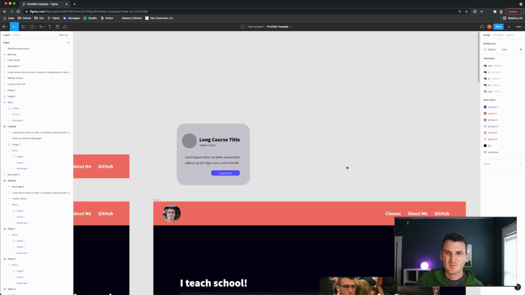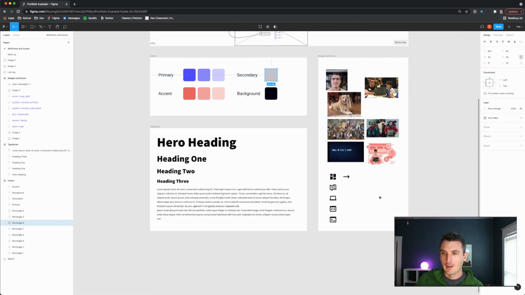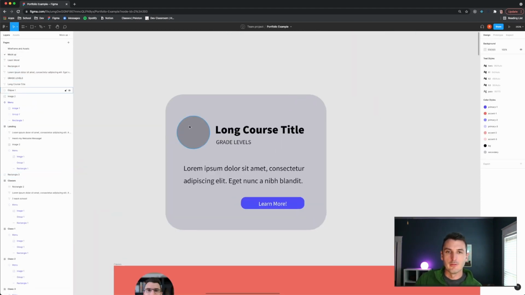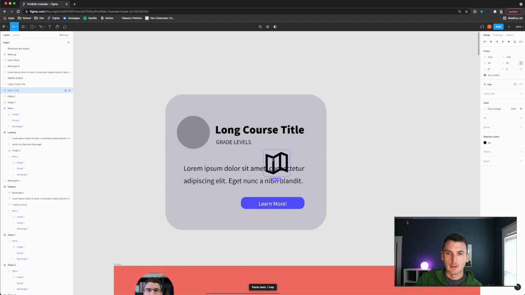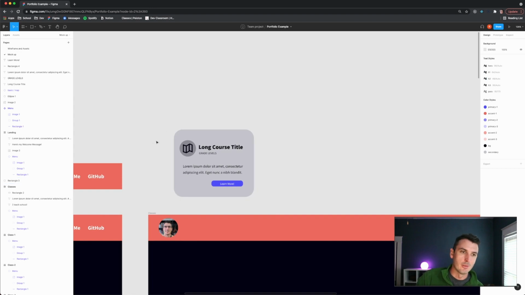All right. Let's see, we need something inside of this circle, and I have all of these different icons down here. So for this first one, let's just grab this map, and then we'll come back over here to the mockup itself. And inside that circle, I'll click and I'll paste. We'll maybe hold down the shift key and make this a little bit smaller. Make sure that we're lined up. And now we have our card for the course itself.